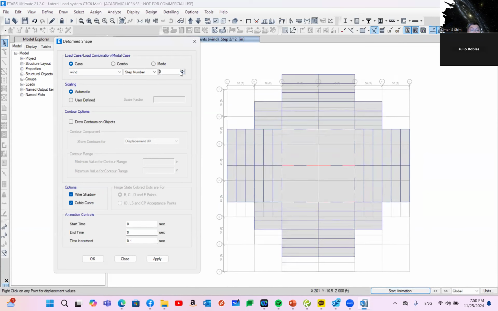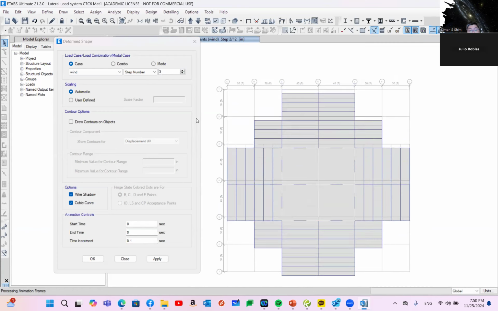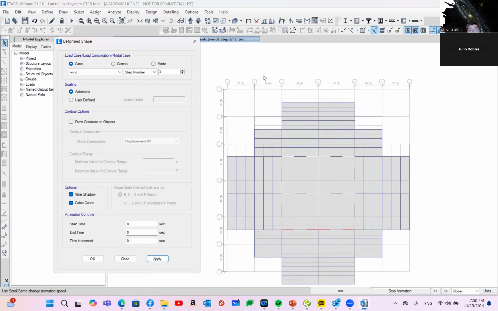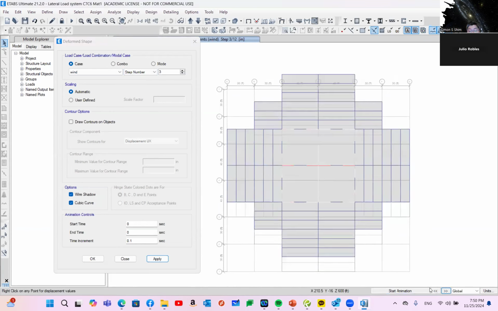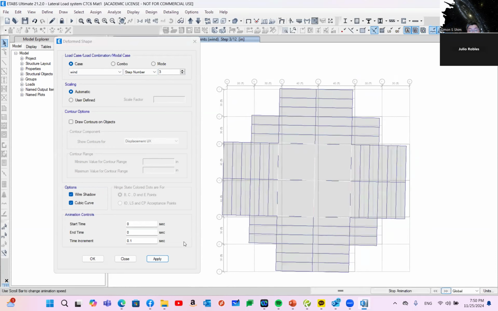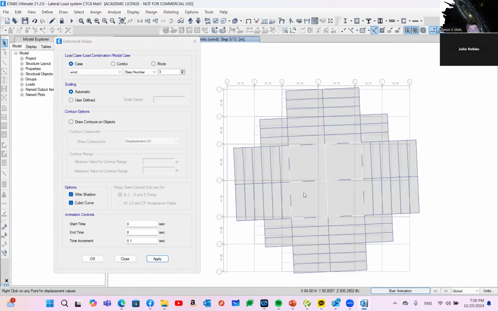And third is, I think, X direction with eccentricity, so we have some torsion. Wait a minute. Oh, this is three here. Oh, I see. So this is actually wind X but with some eccentricity, 15%. This is all the code requirement.